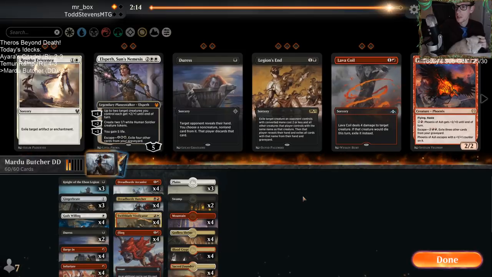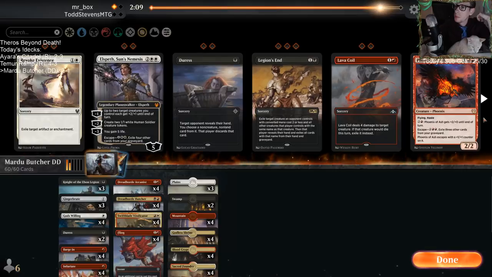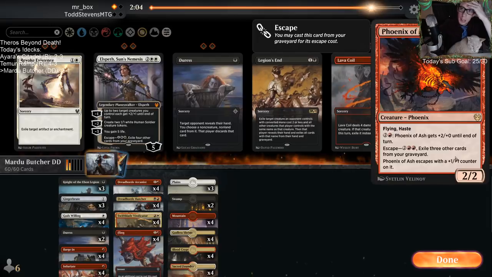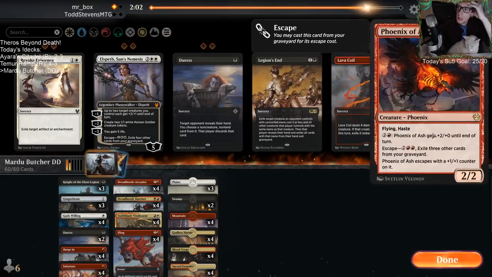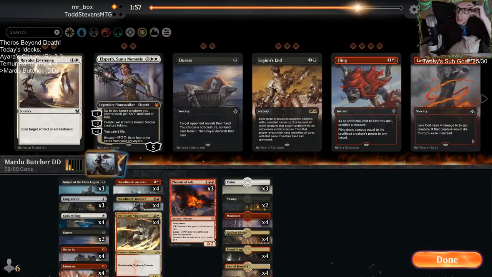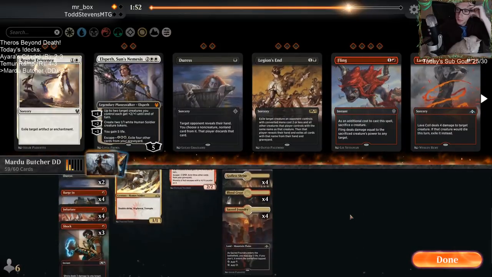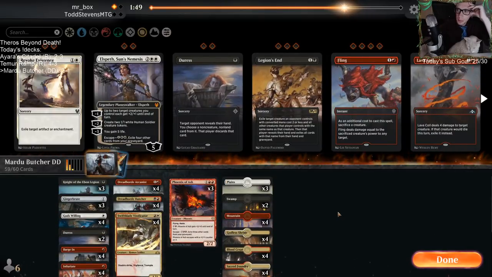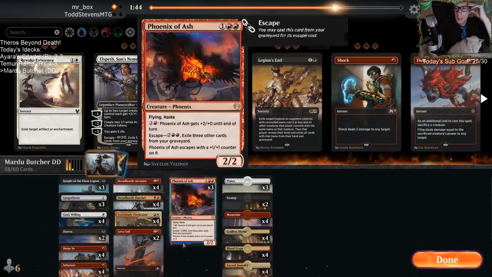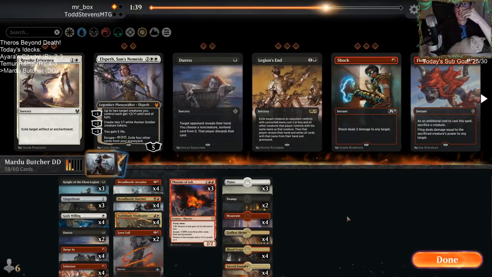Yeah, this is just a really tough matchup for us. They are very good against aggro. Do I just try Phoenix of Ash and Elspeth? Maybe we do. I'm not convinced Fling is ever good. Shock doesn't kill any of their stuff. Everything's an X/3 or bigger, which is annoying.